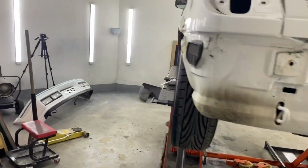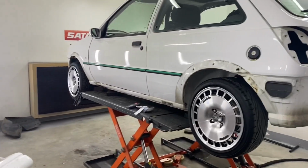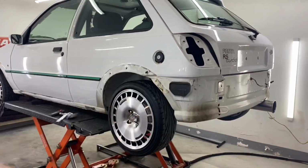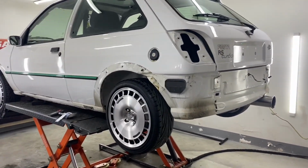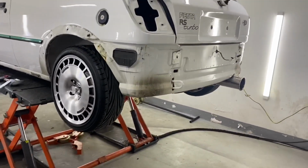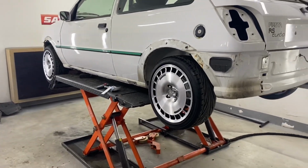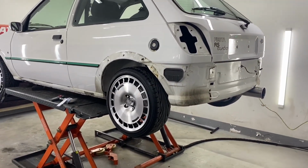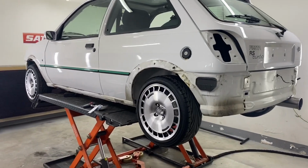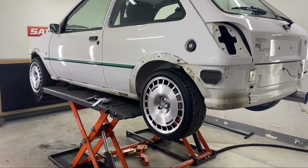We were talking about the paint, and I know loads of you were making comments on the last video about what we're going to do with this, and loads of you are going to say, respray the whole lot. It's all down to my mate and what he wants to spend on the car. But he's decided he's going to scrap it. He's had enough. So if anyone wants parts, it's all going up for sale. Only joking. No, he wouldn't do that.